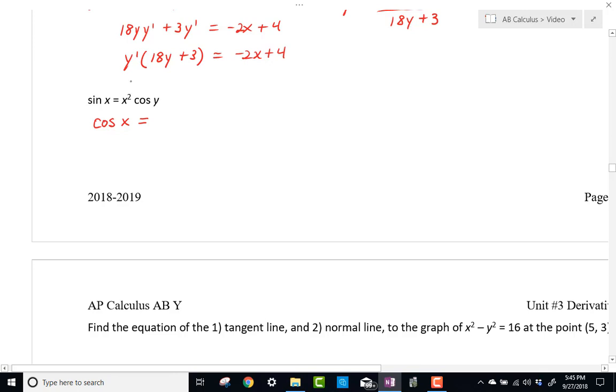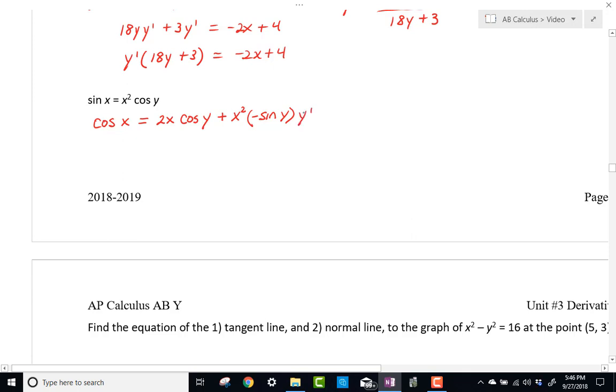I'm going to take the derivative of the first, that's 2x, times the second, which is cosine of y. I'm going to add to that the first, which is x squared, times the derivative of the second. Now, this is where this gets a little bit tricky, because the derivative of cosine is negative sine. So I would take the derivative of the cosine function, which is negative sine y, and then, based on my chain rule, I need to take the derivative of the inside material. I need to take the derivative of y, which is y prime.